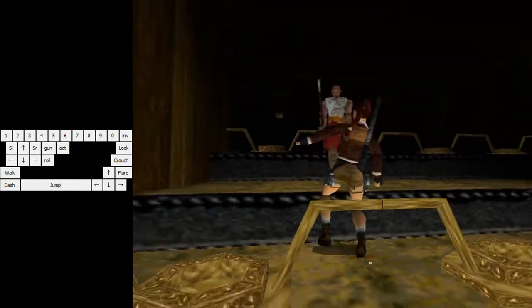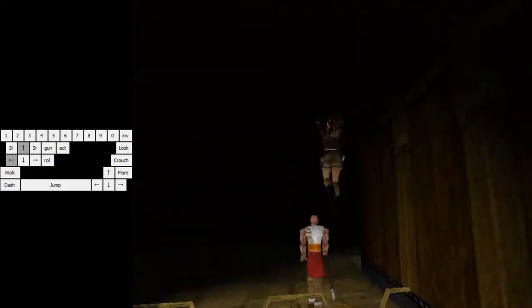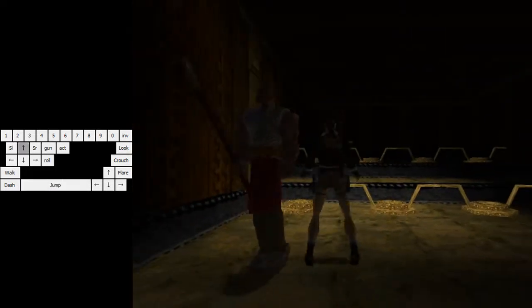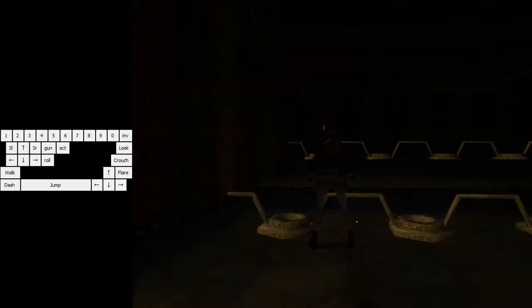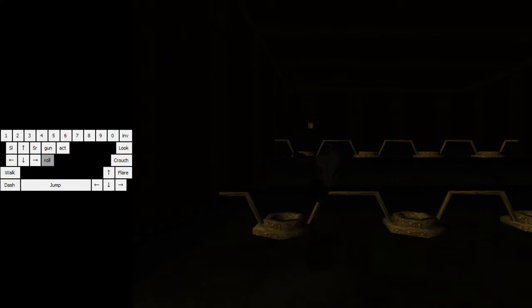Oh, interesting. This is not glitchless anymore. So you can just do, please. Oh, I don't have any flare anymore. Whatever. Just roll twice and you will be able to pass it through. And you will even be able to pass the second one.